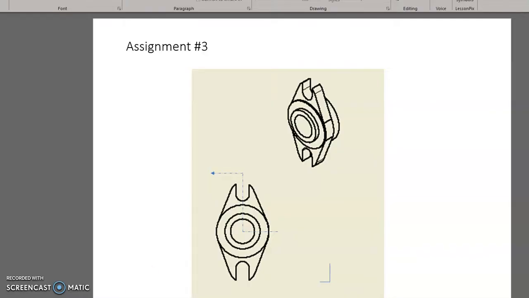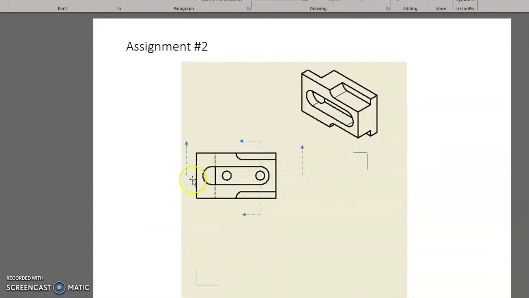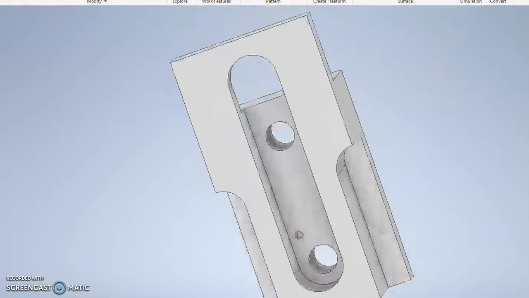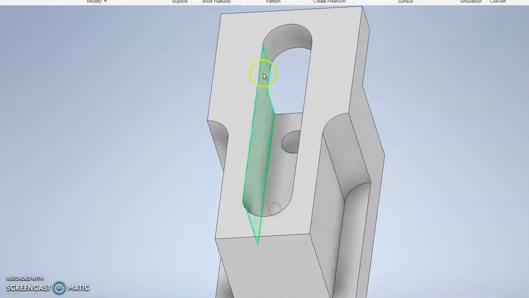Okay? For the last part, we've got this complicated part. It's got several different levels. You're sketching two sections. You've got a horizontal section through this area. You've got a vertical section through that area. Okay? Now, I do want to draw your attention that this area right here is a hole. So if I go through and I look at that part, this is what it looks like in 3D. So you can see that I've punched a hole through the part where basically where my mouse is right now, where the cursor is going, you can see that it passes completely through the part. The slot stops here, the slot that's here, but it basically punches through where that edge of the part is.